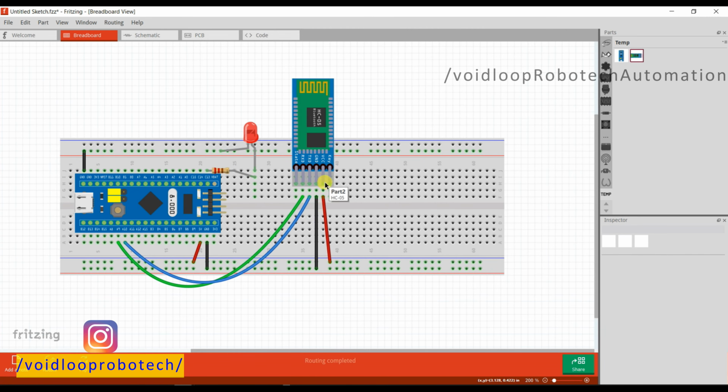You can see here VCC of the Bluetooth module is connected to 5 volt of the BluePill board, and ground is connected with ground. TX pin is connected with the RX pin of the BluePill board, it's A10, and RX pin of the Bluetooth module is connected to the TX pin of the BluePill board, it's A9.